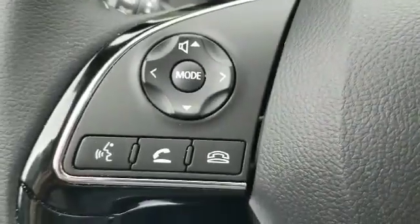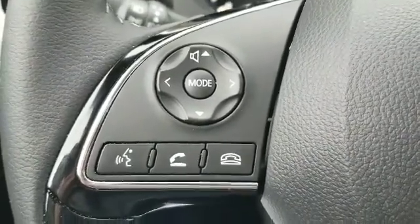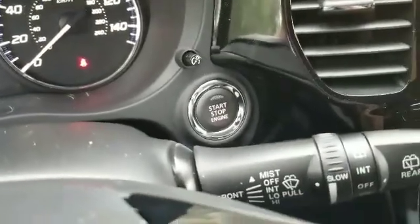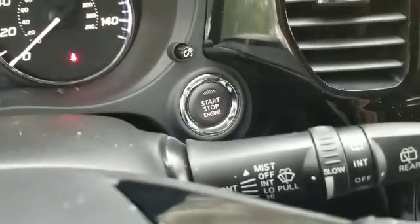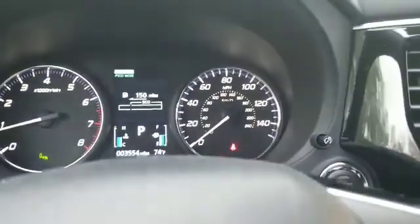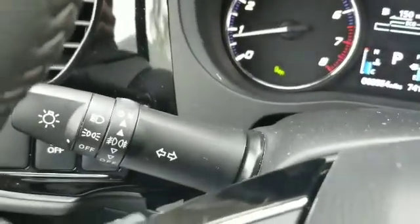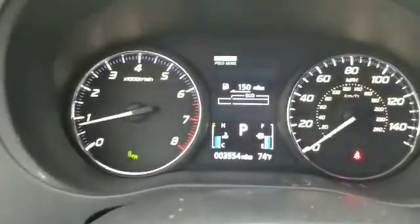Let's see, it also has the little controls for the radio and the phone right here on the steering wheel, which I love. Let's see, that's the windshield wipers. Unfortunately, we've had to use that a lot this spring break, but they work really well. It's a very wide windshield, and they work really well. There's a windshield wiper on the back window and the front window. Lights, blinkers. What else can I show you?